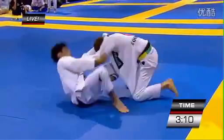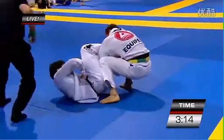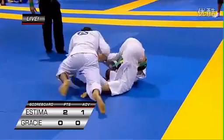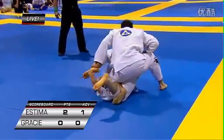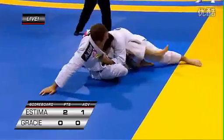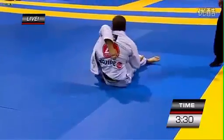Vitor's got good control of the collar for Kron, and Kron's trying to sit back going after that arm, and that could be tight right there. And he let go, and ended up on top. So he got 2 points for the sweep and an advantage. So it's tied, 2 points and one advantage each. And Kron is going to be working for the pass, and let's see if he can pass.